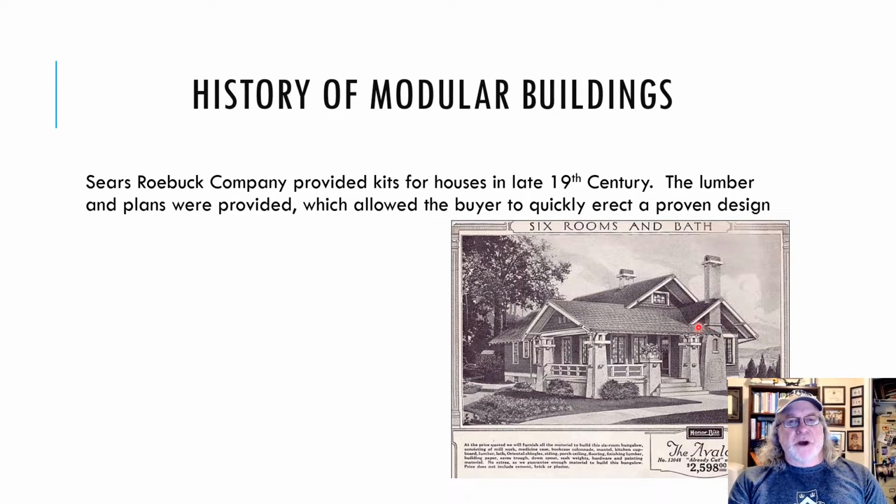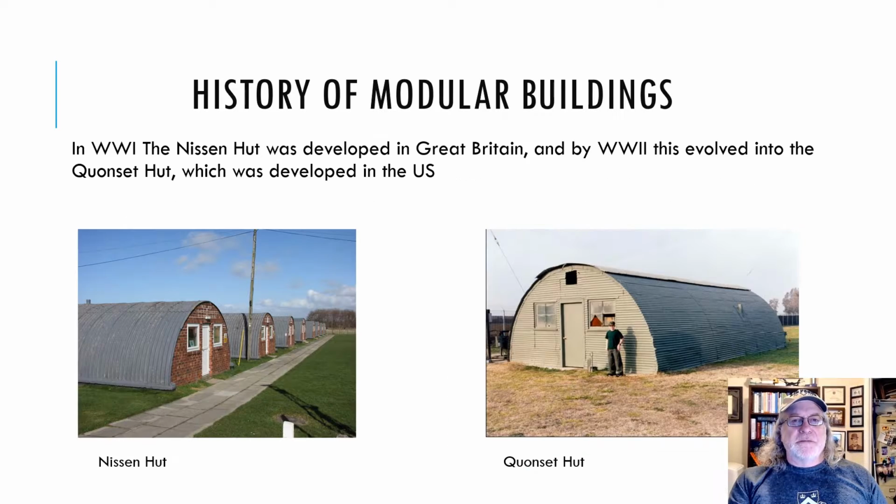In history, I'm going to go through this very quickly. The first modular building in the U.S. that I'm aware of is the Sears Craftsman House that you ordered by mail order. It came with everything you need, and you just put the sucker up. And then of course you have the infamous Quonset huts that were used in World War I and World War II, and even into more recent times. The Quonset hut type design is still used. In particular, K-Span has a building that looks almost exactly like that, which we were building in the military.